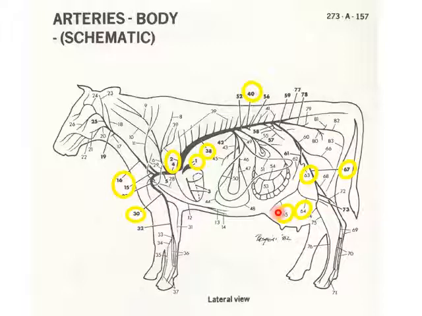If you look at your handout there with the artery, you'll notice there are two 65s labeled there. The second 65 should be 66. So note that in your handout there.